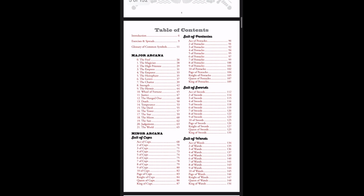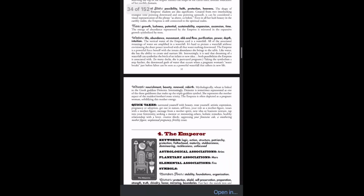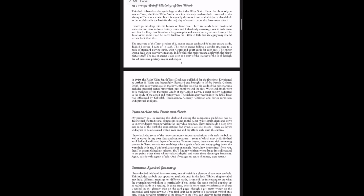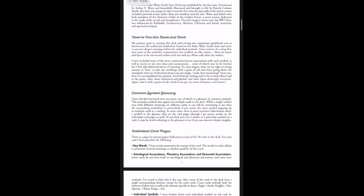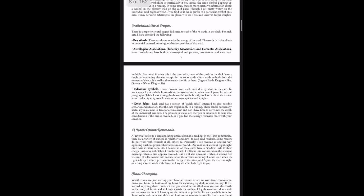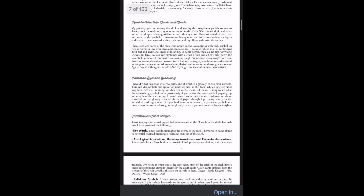And then you have the table of contents. All of these are actually hyperlinked. So if I wanted to go straight to the Lovers card, I could touch that and it would take me there. We have the introduction, a little bit about the author or creator of the deck, a very brief history of the tarot, how to use this book and deck, a common symbol glossary.